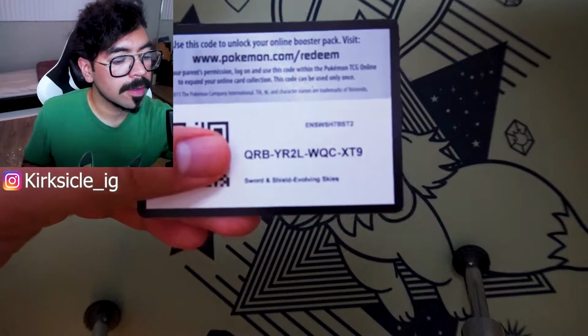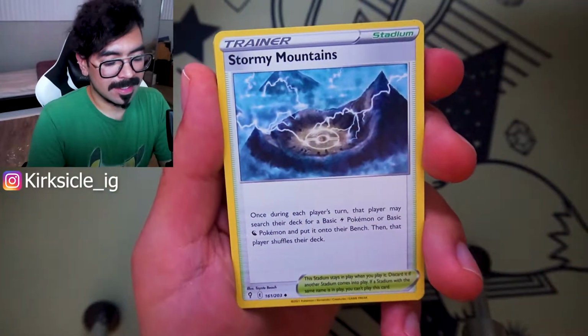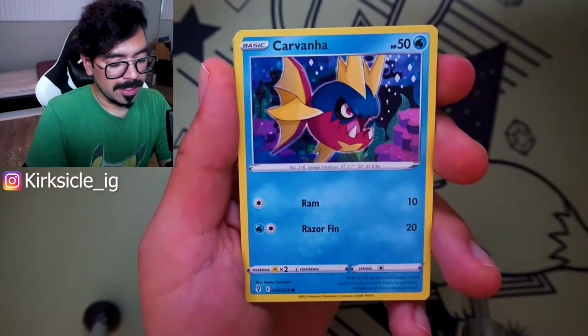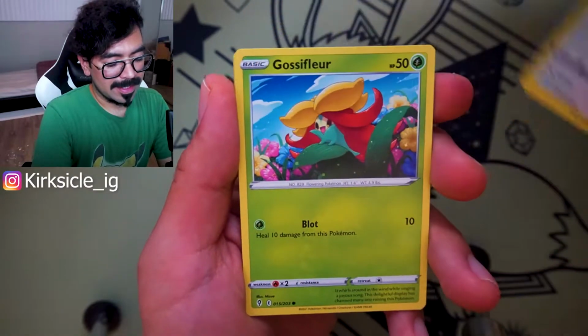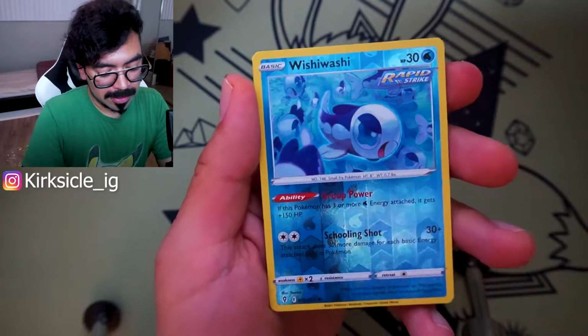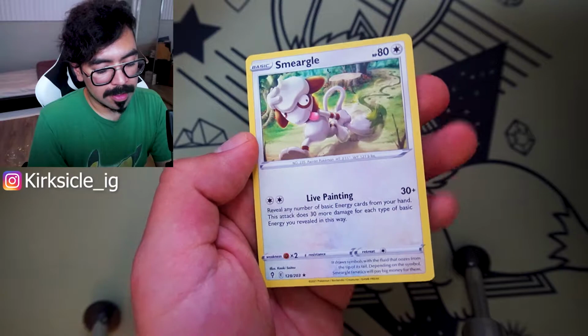Code card. 3-4. Water energy. We got lightning again. Is this a sign? Stormy Mountains. Boldore. I feel like Zinnia's Resolve is coming. That's what I'm feeling. Oh, we got Slakoth in the Green Hill Zone. Gossifleur, love this. Wishy-washy as our reverse. And then in the back, we got Smeargle.